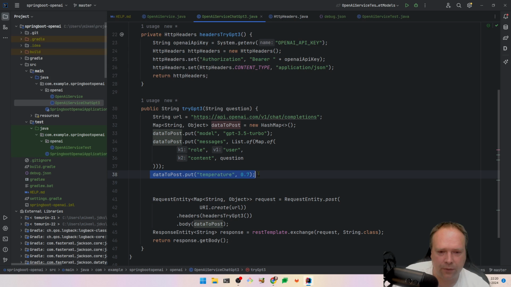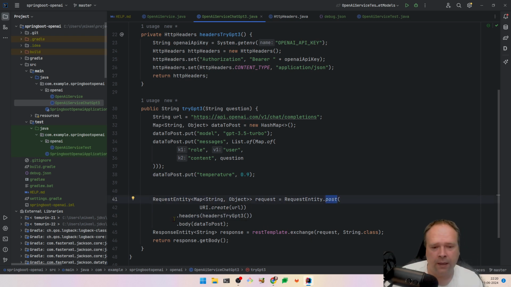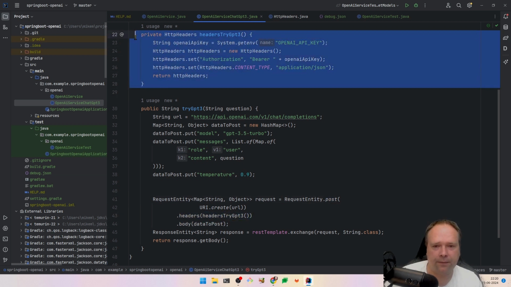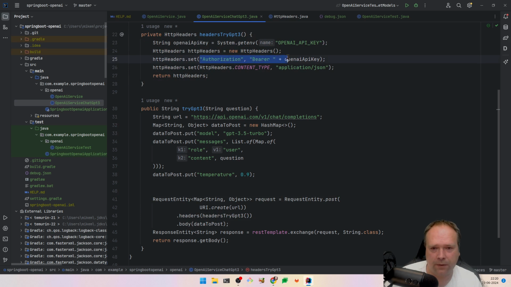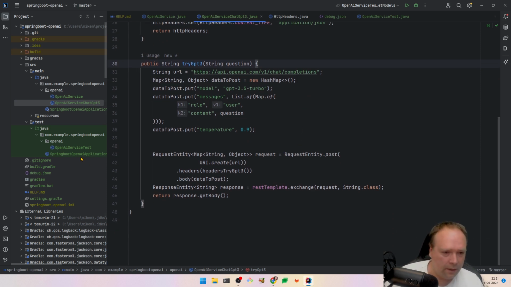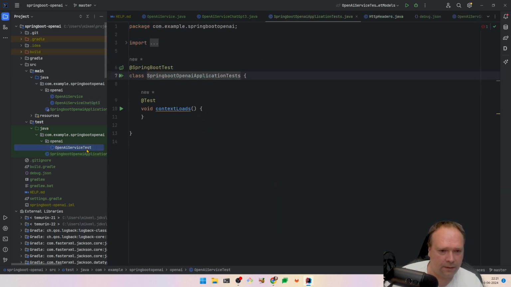Then we put the temperature, which right now has a value of 0.7. Of course, we can also set it to 0.9 and see if it gets more abstract or more creative. And then we have the request that's being generated. It's an HTTP POST message that we're creating, and we are taking the headers from the method up here. Again, it only uses the API key, nothing more: authorization, bearer, and then the key. It also needs to know that the content type is JSON, application/json. Okay, very cool, Mike. But let us try to see it work.